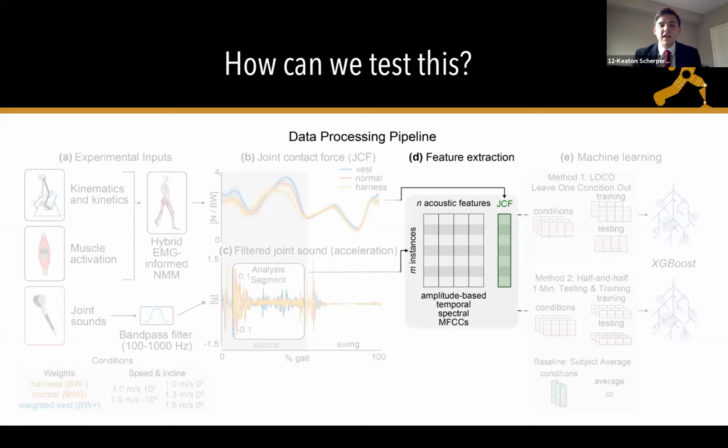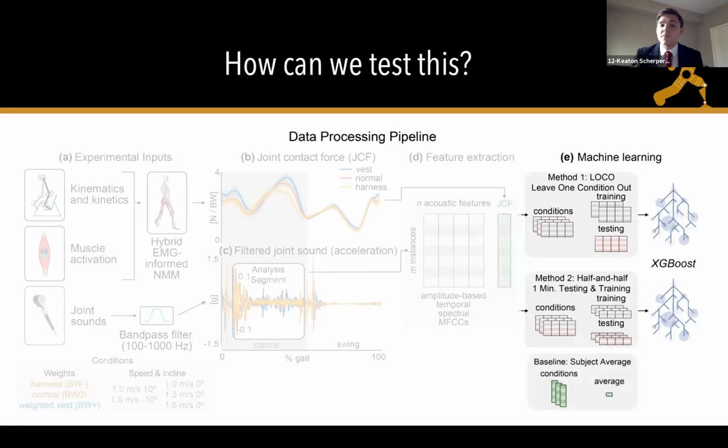The partitioning of the data for the machine learner was based on two main questions. So method 2 addresses the question of whether the joint sounds, at a minimum, allow us to distinguish between the different loading conditions. Thus, the data was partitioned by reserving a portion of each condition for testing and using the rest for training. Method 1 addresses the further and more important question of whether the differences in joint sound are consistent enough to make a prediction in a unique case. Thus, the data was partitioned to leave a condition completely out in training and then let the model make a prediction of that load during testing.